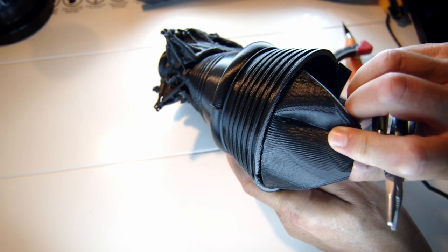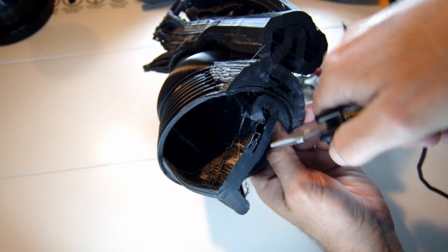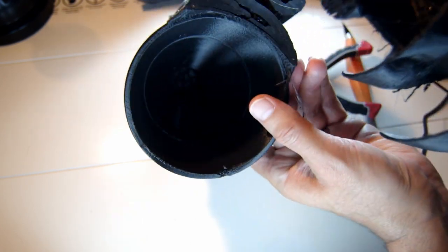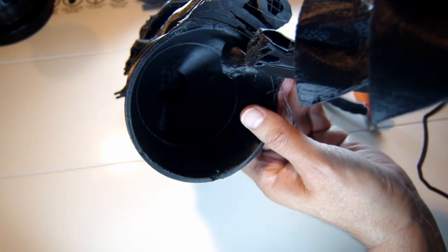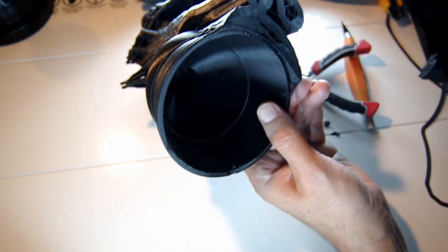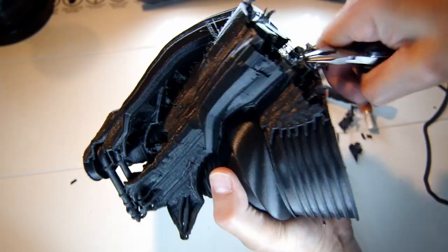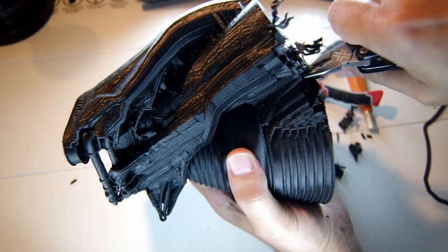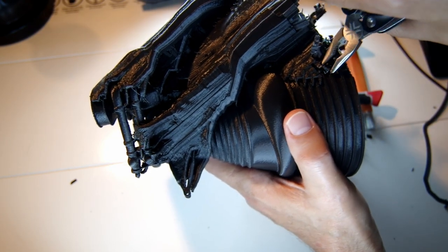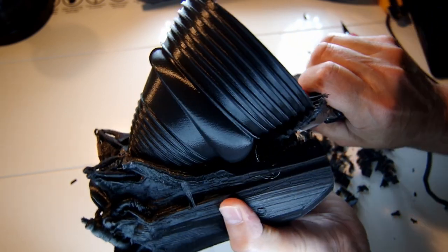This, I broke this away a bit earlier, this was attached and that's come away pretty easy. Let's see what we get under here once we remove this. Yeah, see, once I remove this bed of filament here, it's only one wall thick, so that should, oh, that was easy. That came away from there pretty easy. That whole piece was just to support a little bit of material in there, so that was a bit of a waste really. I think that could have printed without that support, but at least it's come away all right. Good piece to break away.